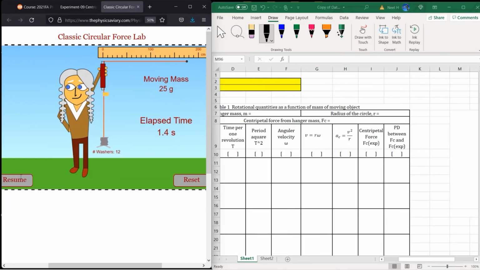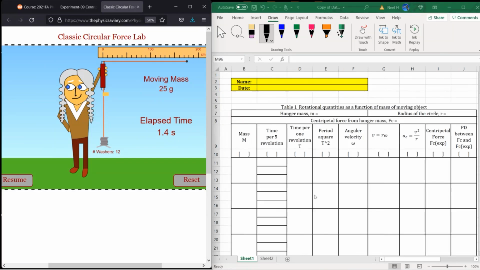Start, stop. You can see the period of oscillation is already about 1.4 seconds or less, so it's a little bit difficult and challenging to time. Because of that, we're not going to do one period of oscillation. We will let it rotate maybe 5 times and take the average, and then we will repeat that for each case at least 3 different times.